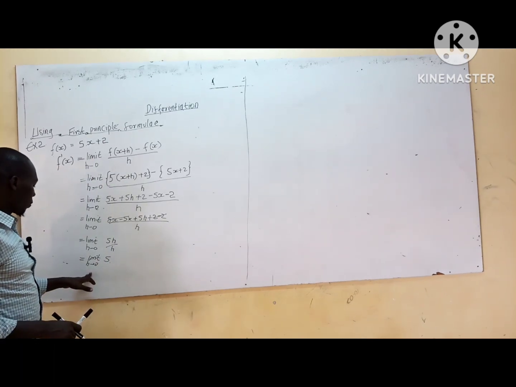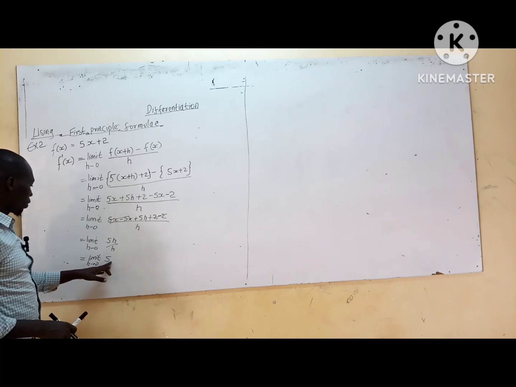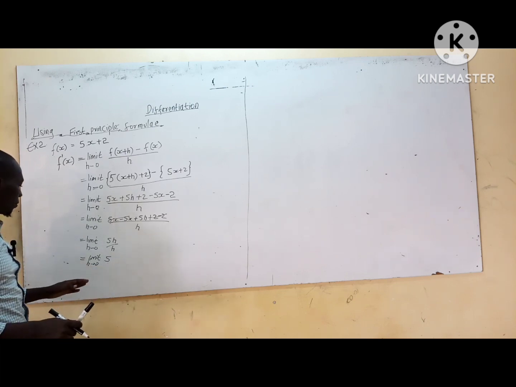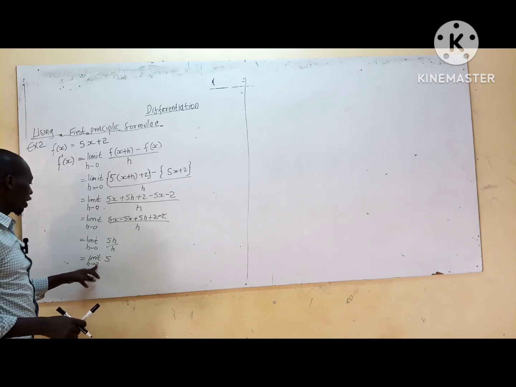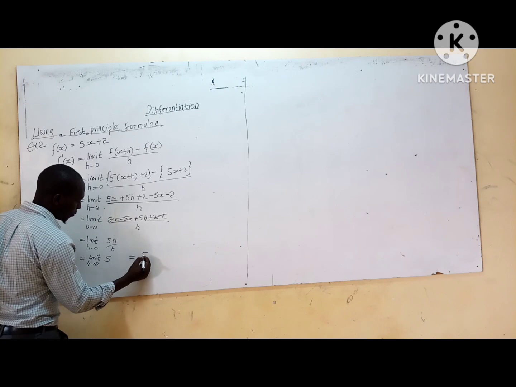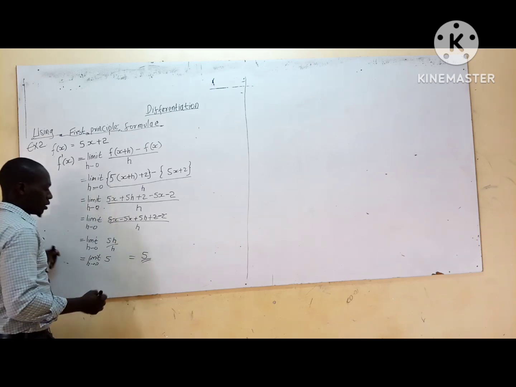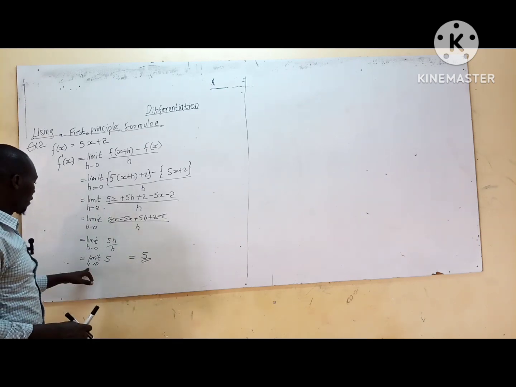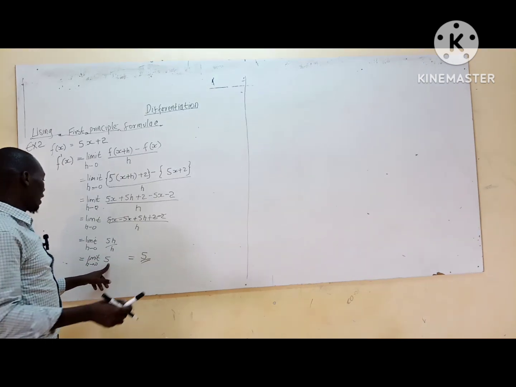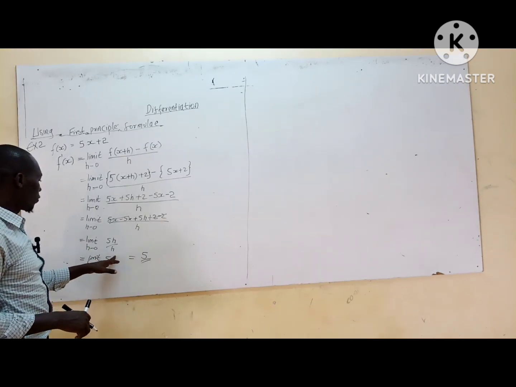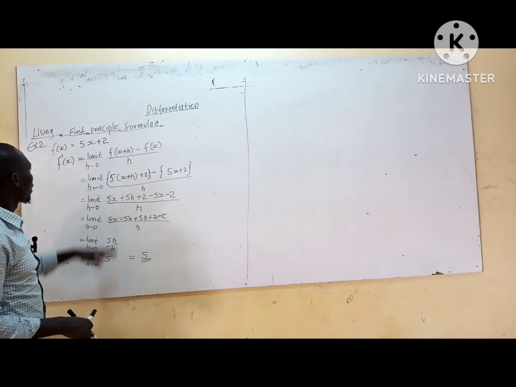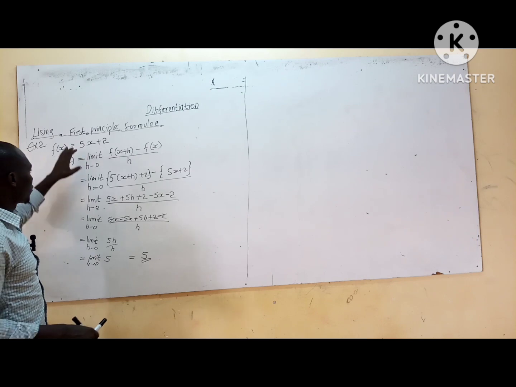In this step, when you check what we have here, we have 5, only 5. We don't have a term of h, making our answer 5 in the long run. Since we don't have a term of h, unlike the other one, where we have a term of h and replace h with 0. And now, let us come to the normal differentiation of this.